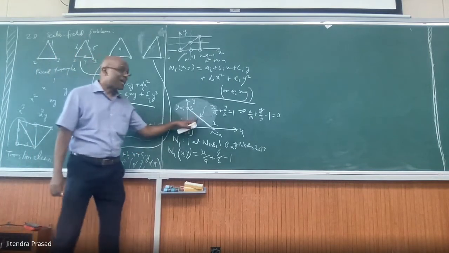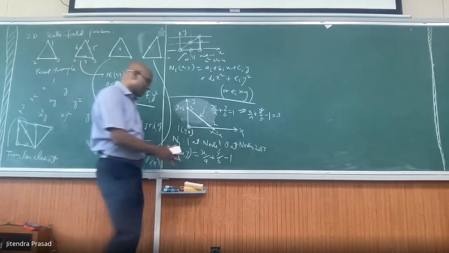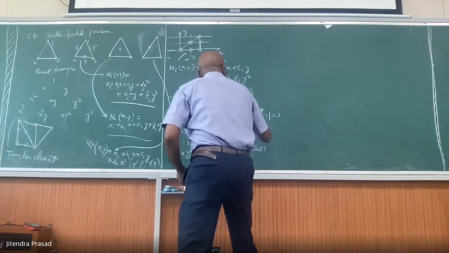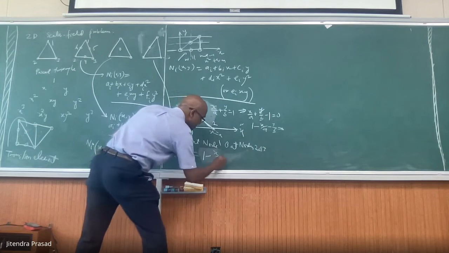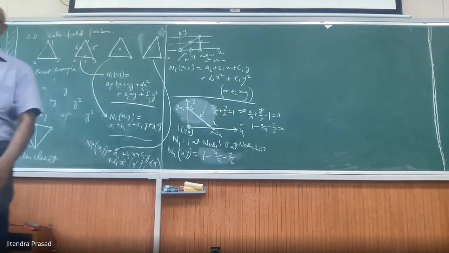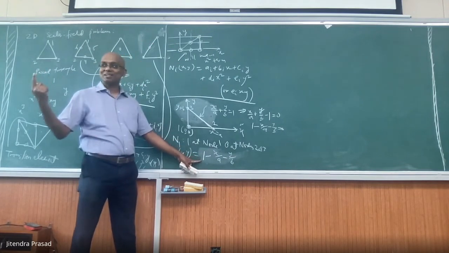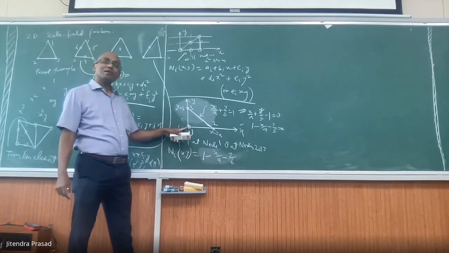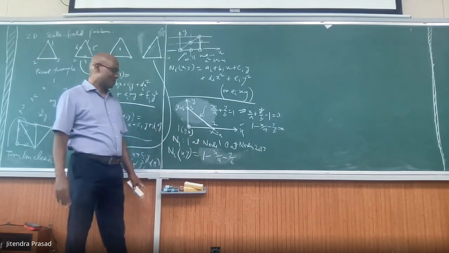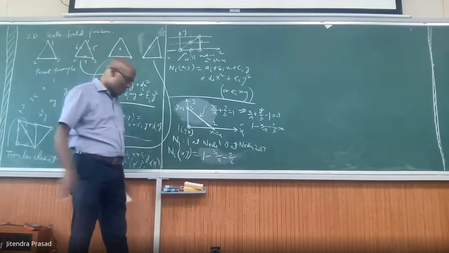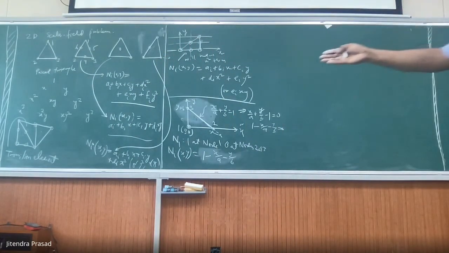What happens? On this line, this is going to be 0. Hence, at node 3 it will be 0. At node 2 it will be 0. But, sorry, it will rather be 1 minus x over a minus y over b. Why? Because when you put 0, 0, it has to be 1, no? That's why positive. N1 should equal 1 when x equal to 0, y equal to 0. Otherwise, you will get minus 1, which we don't want. See, it has worked. From geometry also, you can look at that and formulate. You don't necessarily have to do the work like we did earlier, like inverting the matrix.